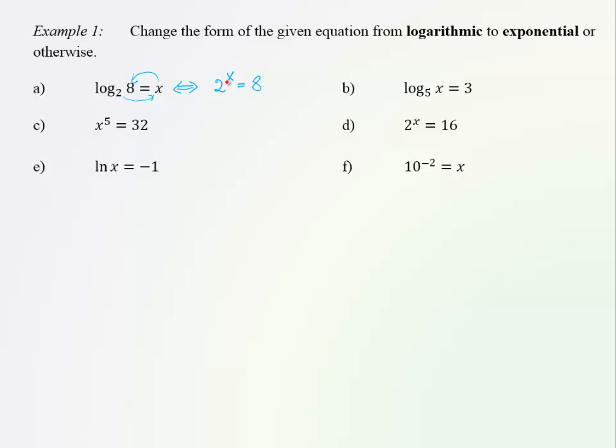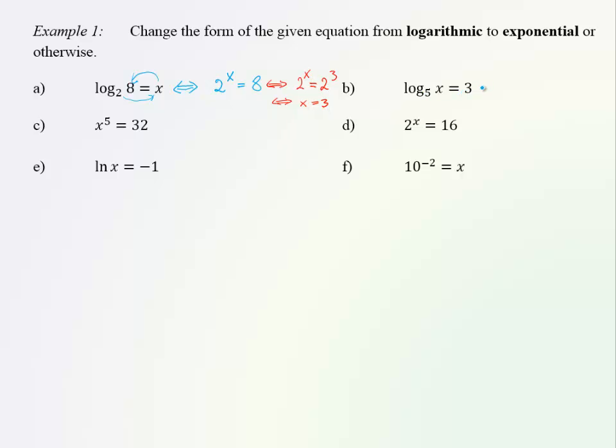However, if we would like to predict what the x should be, since 8 is the same as 2 to the 3, and on the other side we have 2 to the x, it's easy to see that x should be equal to 3. So this is actually equivalent to saying that x equals 3. Why? Because the exponential function is 1 to 1. So if the values of this function at point x and at point 3 are equal, therefore the inputs must be equal. That's why we have equivalency here.